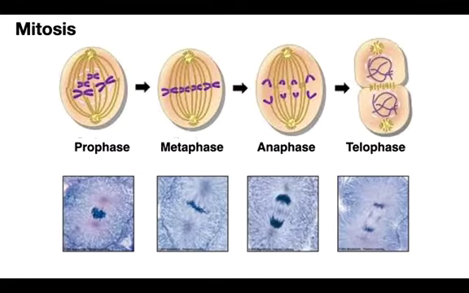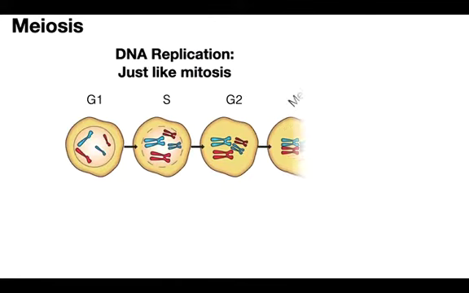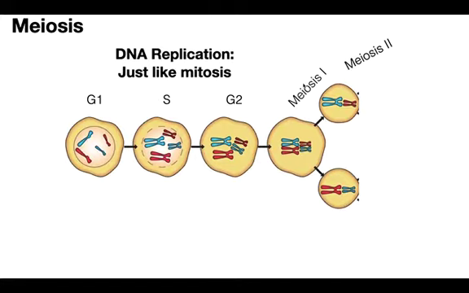Again, compare that to mitosis, where we have four doubled chromosomes lined up down the middle, and now we have four single chromosomes going up and four single chromosomes going down. In meiosis, the misalignment during metaphase means that instead of four single chromosomes here and four single chromosomes in the other cell, we have two doubled chromosomes in each cell.